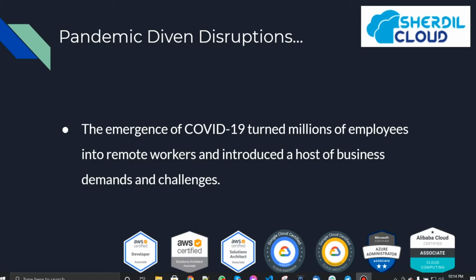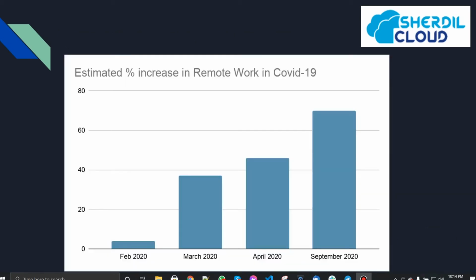But if we talk about the cloud side, nobody needs to be available in the data center, right? You can check, monitor, and configure anywhere, at any time, wherever you want and whenever you want. That's the beauty of the cloud, right? So you can see the increase of remote work during COVID-19, starting from 10% to approximately 75%, right? How many of you are working from home right now? I think most of them, the IT professionals.